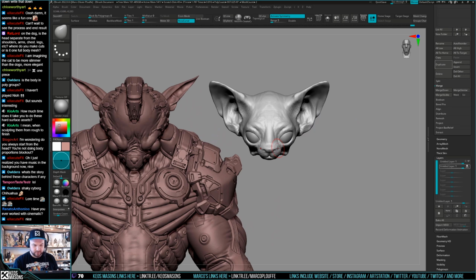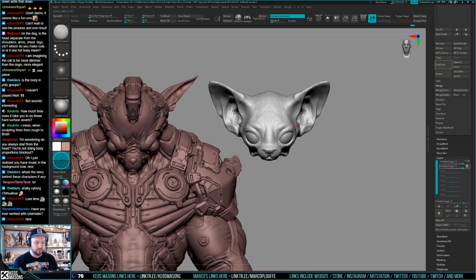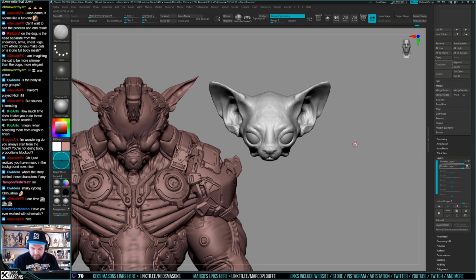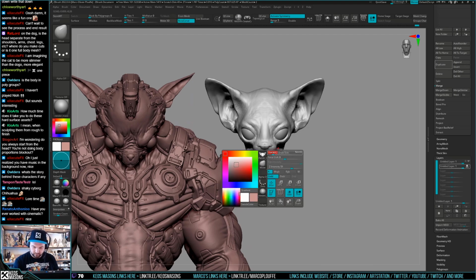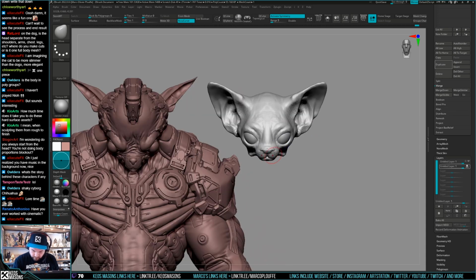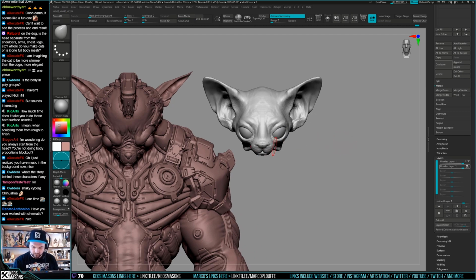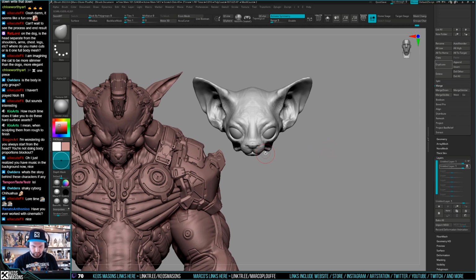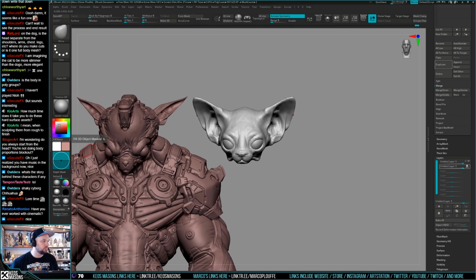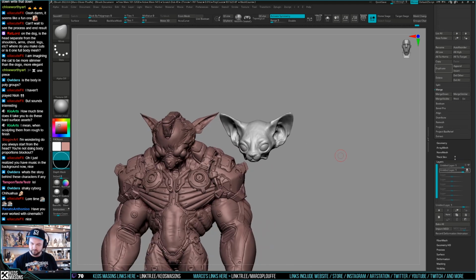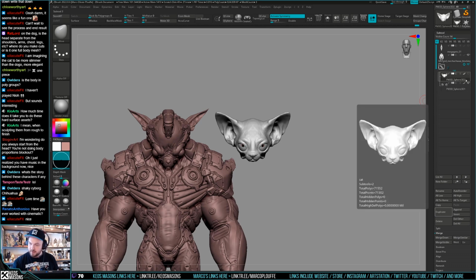Let's give him a bit of a wider nose. It's going to be more fun, and it adds some contrast with the dog. I like him. Yeah, I like him, it's cute. Let's put back the eyes.